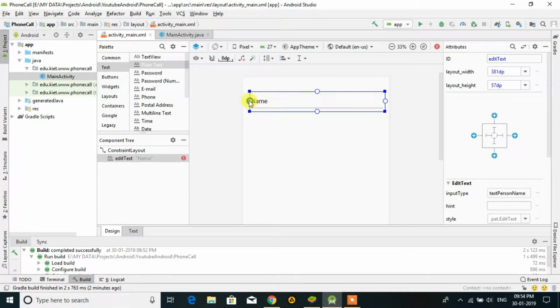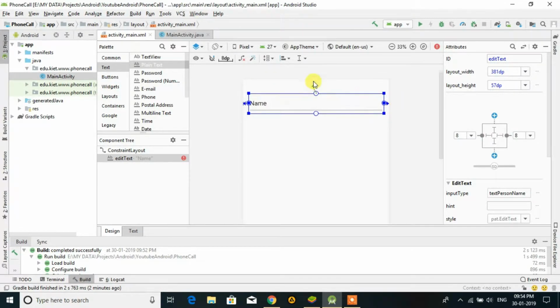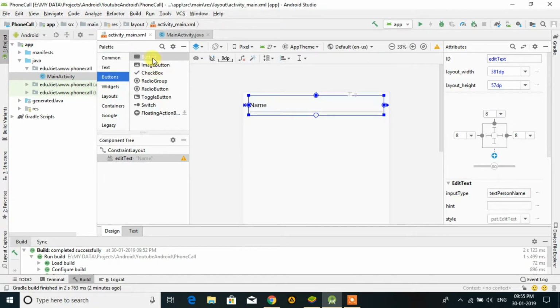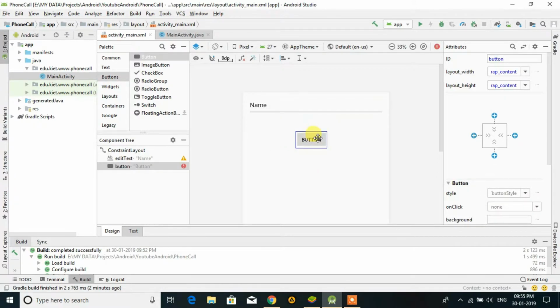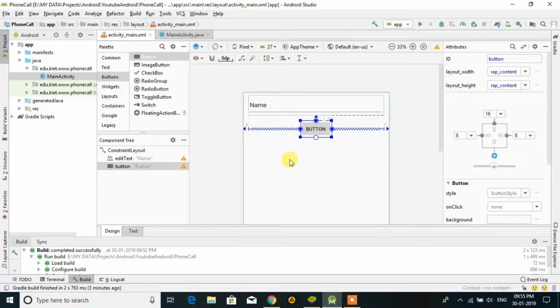So this way we can connect this to this one. We can also connect to this one and we can connect to the top this way. I can take the button also, drag and drop here. Put the button also, we can make a setting of the button on the screen like this. We can touch this to this one and we can touch this to blue also, or we can click on this.